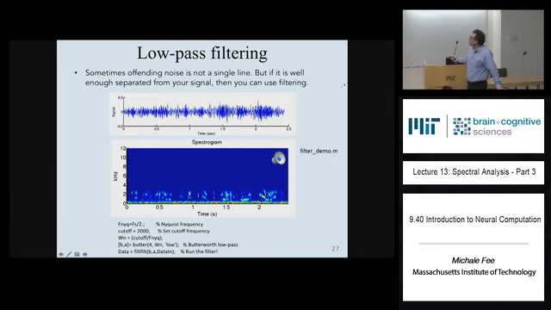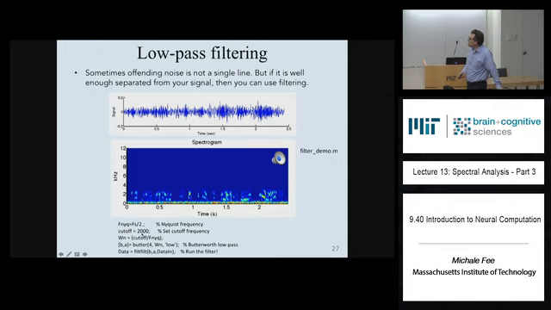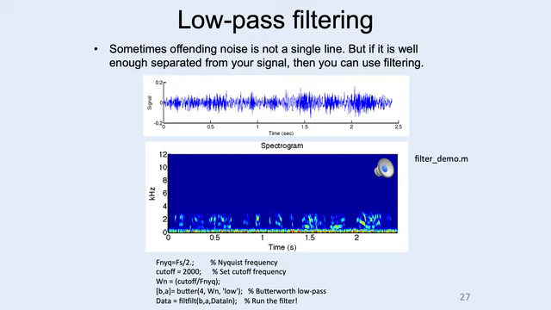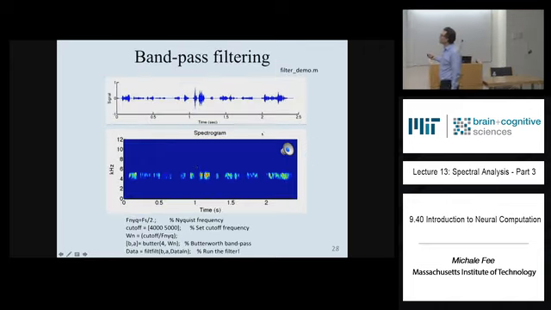Okay, all right. So we just did that by again giving it the Nyquist, the cutoff. We're going to cut off above 2000, pass below 2000. We're going to tell it to use a Butterworth filter. Now low pass, and again we just pass it the parameters and the data, and it sends us back the filtered data.